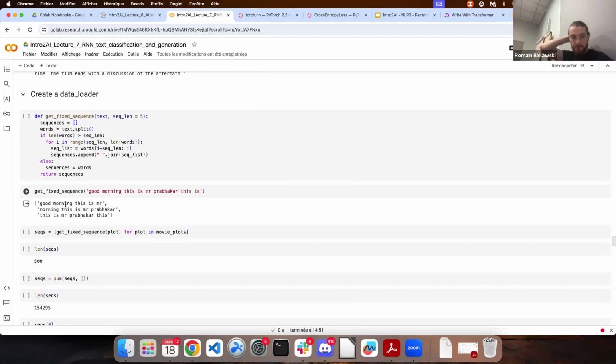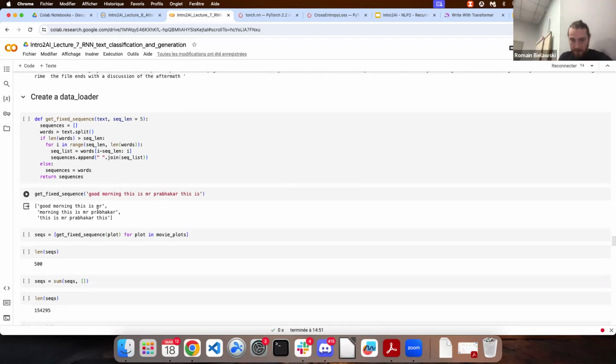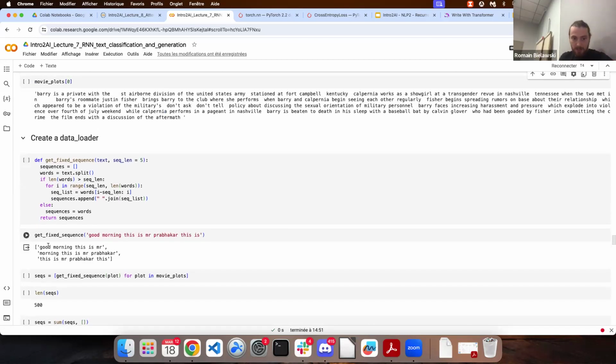Basically, the goal of the network would be to predict each time the following word. So you can divide your plots in sequences of size 5. If you look at two consecutive vectors, you can note that the word you have to predict from the first vector is actually the same as the word at the same position in the second vector.